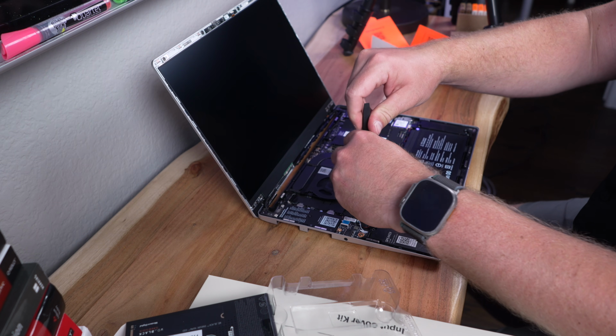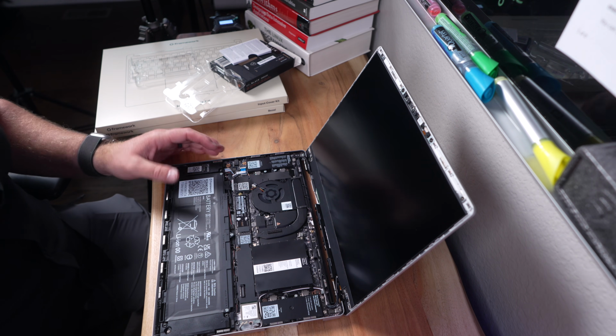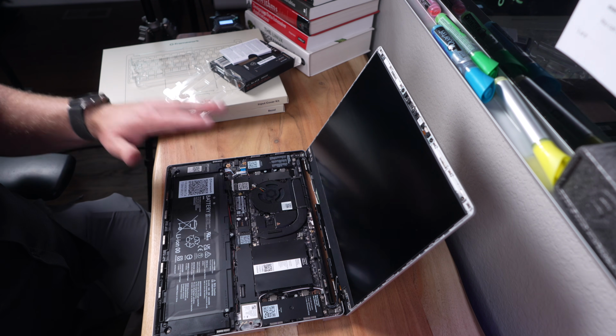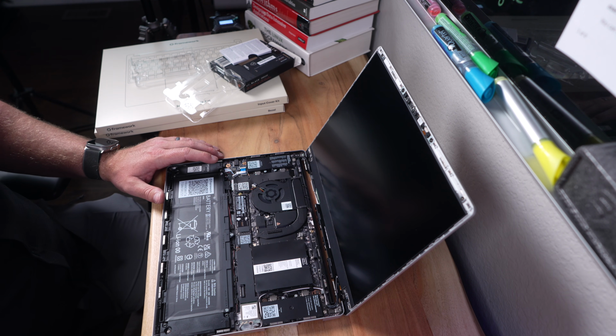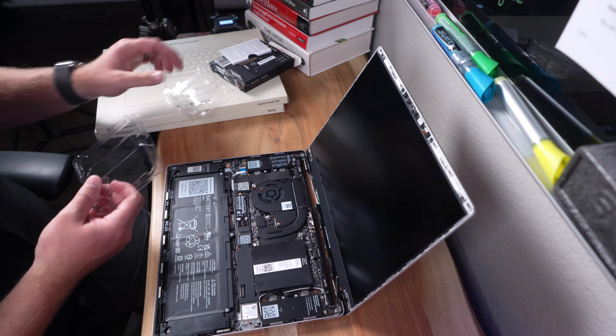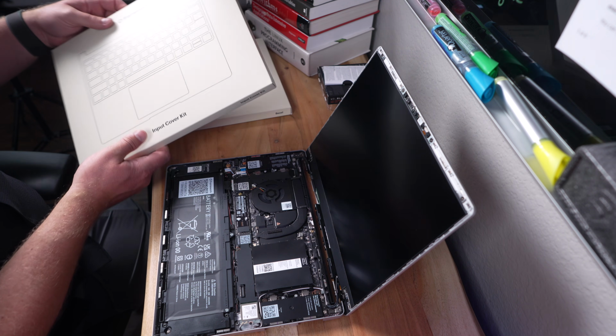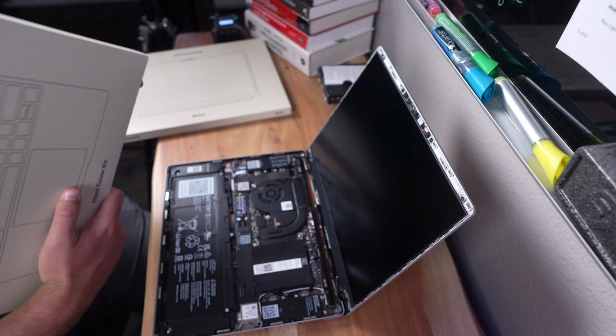Now, I don't crazy tighten my screws. I do it very firmly, and that's a technique you can learn over time. But what I would say is do not strip the screws. That's the most annoying thing. If you've ever worked on a computer and somebody strips the screw, it's sort of a newbie move, so don't do that. All right, and next we're going to unpack the keyboard.